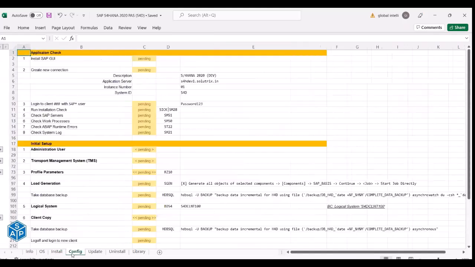Now let us move to the configuration part. So how to check your application? Till now, we have already checked from the system side, from the operating system side, from the command level, how to check your application, whether it is running, and details from there. But if you want to check from the application side, then you have to use the utility which is used to log into your application server, which is the SAP GUI software. So you have to install the SAP GUI software, a program to access your application server.